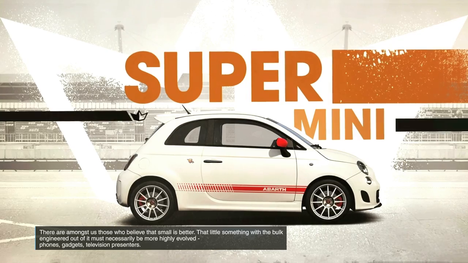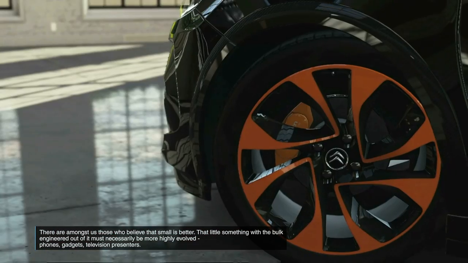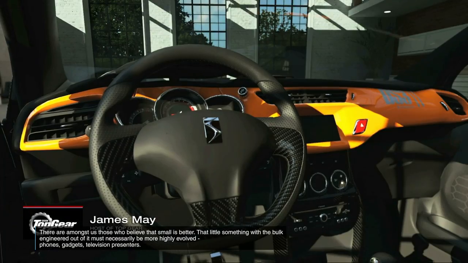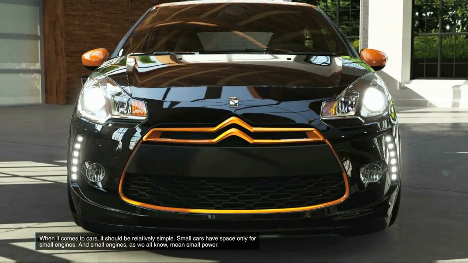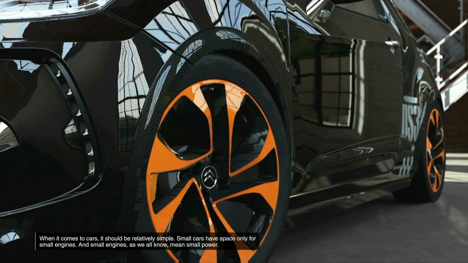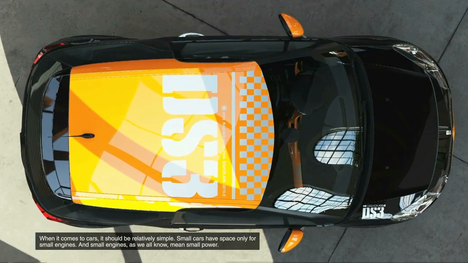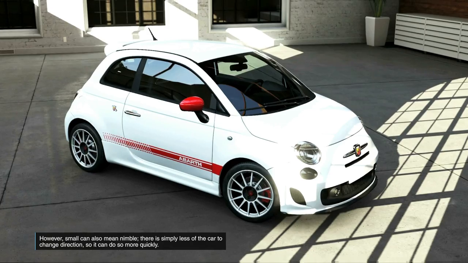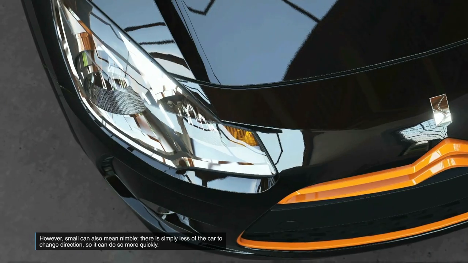There are those among us who believe that small is better. That little something with the bulk engineered out of it must necessarily be more highly evolved. Phones, gadgets, television presenters. When it comes to cars, it should be relatively simple. Small cars have space only for small engines. And small engines, as we all know, means small power. However, small can also mean nimble. There is simply less of the car to change direction, so it can do so more quickly.